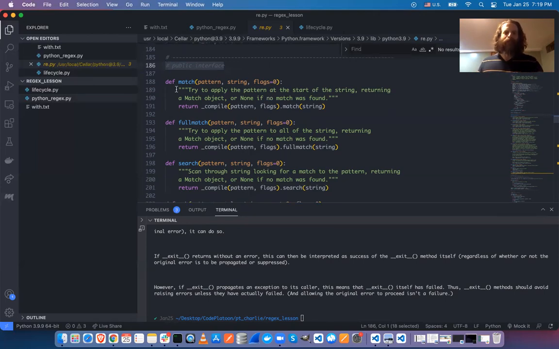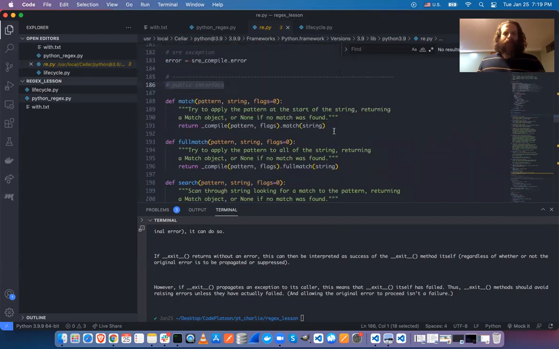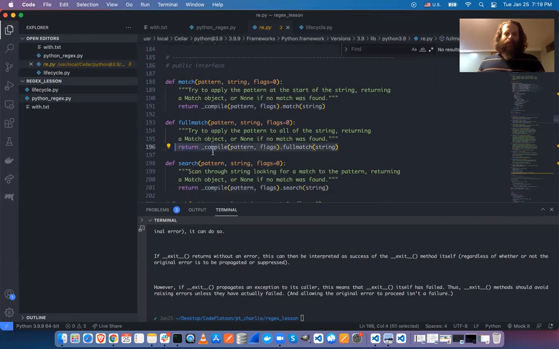We have all these methods that are available, like match, fullmatch, search. And you can see, if you look here, can someone tell me anything they notice about these functions?